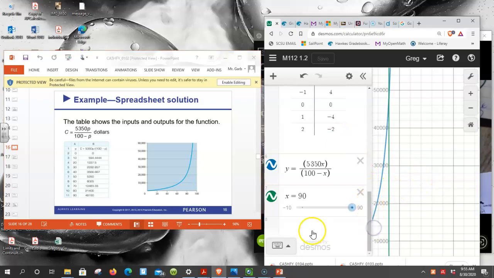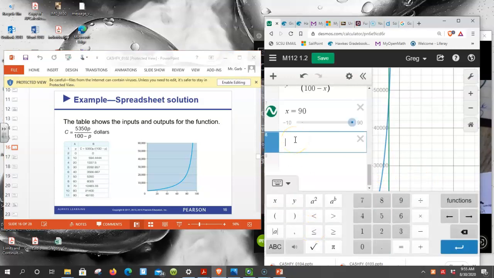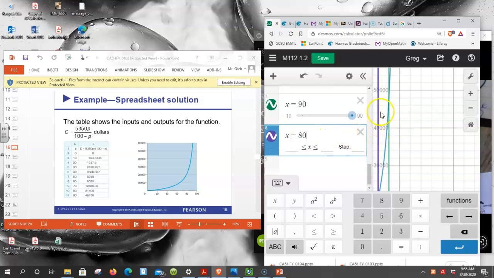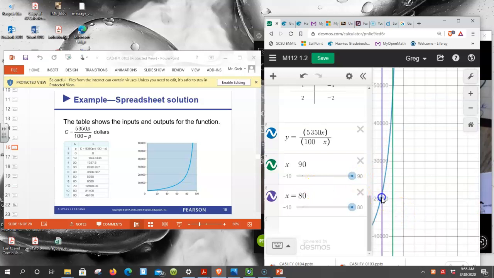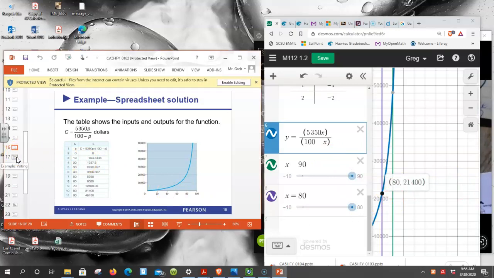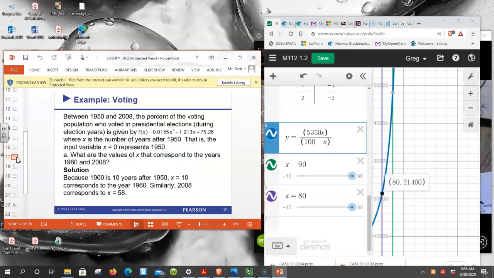We could simply get that by saying, okay, x equals 80. And then find out where that is. Did I do that? Oh, it's purple. Purple, sorry. So purple, that's cost there. And we can go in and we can get 70 and we can find our different amounts. If you had a graphing calculator, it would have that table function there for you. It doesn't automatically create a table for you here, but you can find out what values you need. But don't sweat that. You don't have to worry about creating a table. Just type in the values that you need into Desmos and you'll have it.